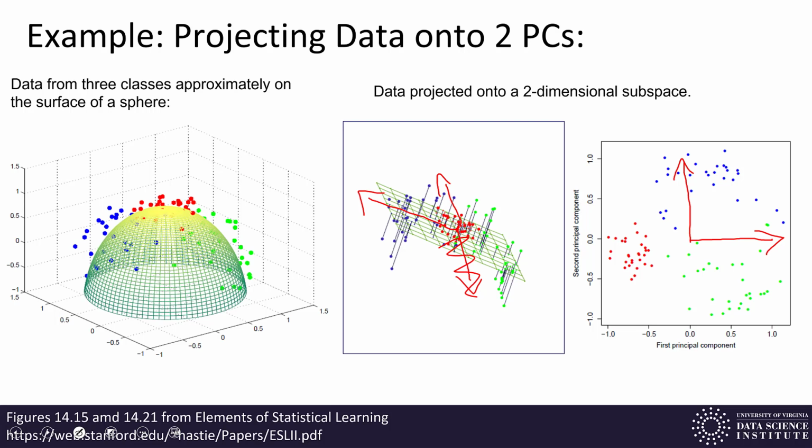If that original plot on the left-hand side, right, this plot with 3 dimensions of sphere, if that was in, say, 10 dimensions, it would be hard to see the data and understand. So using the first principal components would give us a much nicer way to view the data.